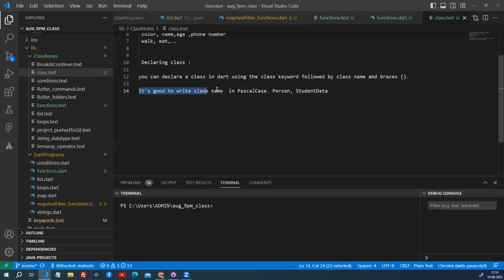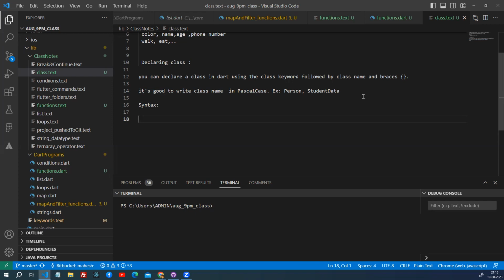So it is good to write a class name in Pascal case. Okay, these are some examples of Pascal case. Okay, now come to the syntax. What is the syntax for the class? Which keyword are you using for creating the class? What is the keyword you are using now?